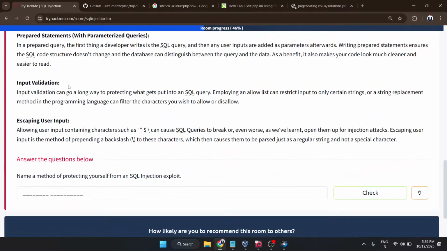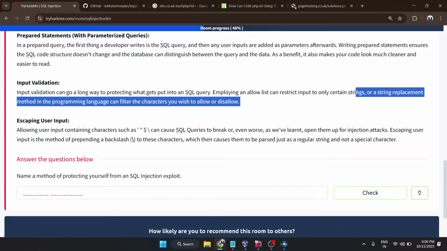Also, input validation can go a long way in protecting what gets into the SQL query. Employing an allow list means we can restrict input to only certain strings. There are some pages that we want users to visit, so we only allow those URLs.